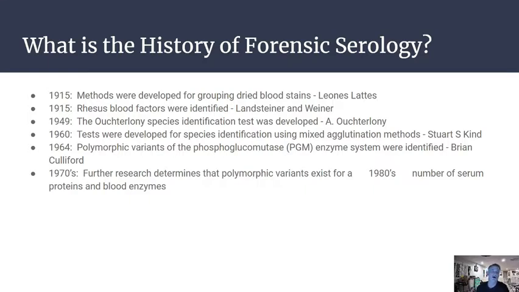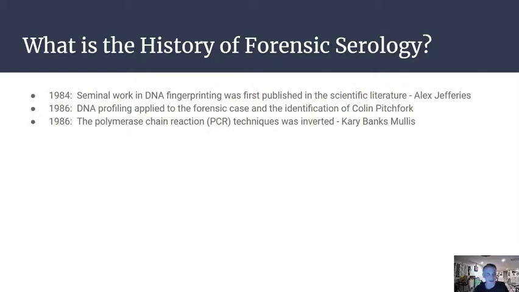And then we have all these other tests that were focused around various proteins, like phosphoglucomutase. You had all these different types of proteins that you can find in blood, and again, this is all focused around the 50s and 60s. But right around 1958, we had Watson and Crick developing their model of DNA, and we started moving away from proteins and towards genetics, DNA. And that's where we end up in the 80s.